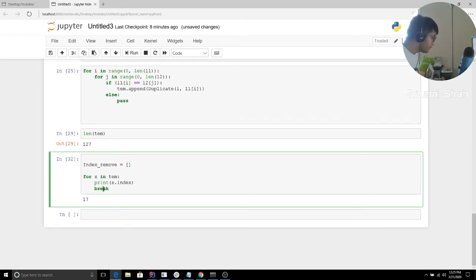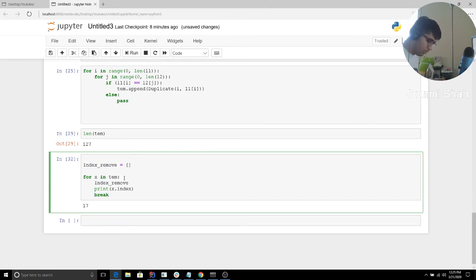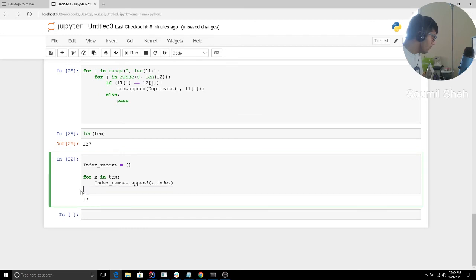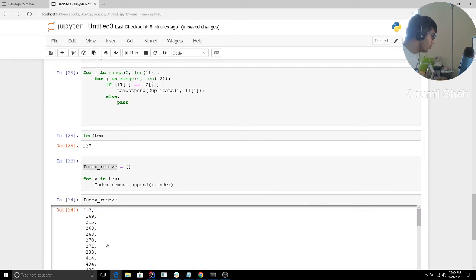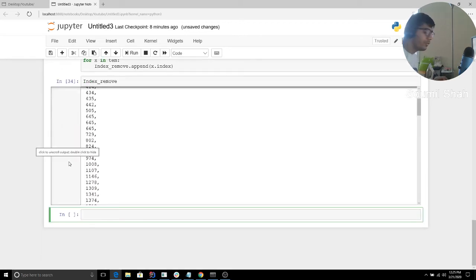I'm just going to keep appending the indexes, like x dot index. If I print index remove, these are the numbers where I need to remove the email addresses.